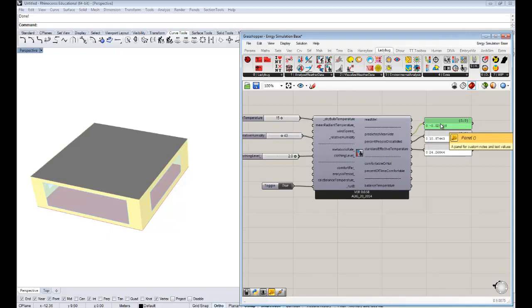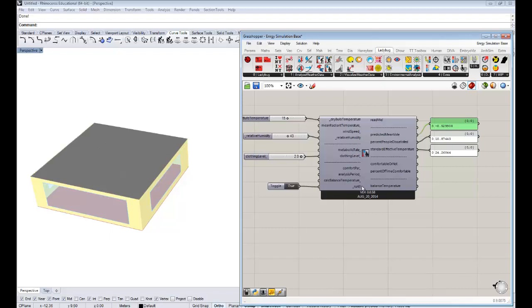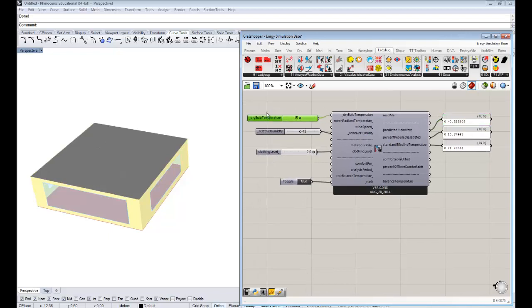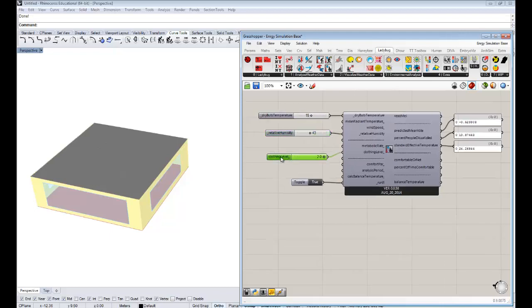And so you can understand instantly, especially if you're a designer and you know who your client is and what the occupants of your building are going to be doing, you can use this to start to argue for certain set points. So you can drop the temperature of the thermostat down to 15 and save a bunch of energy because you know that the clothing level is out there. So that's a brief look at clothing.